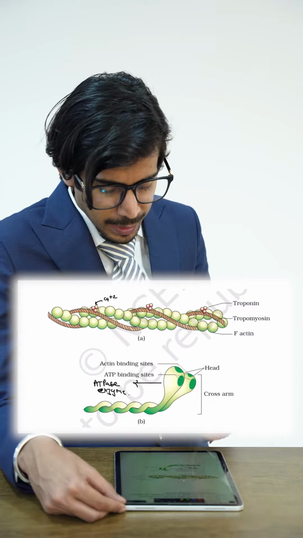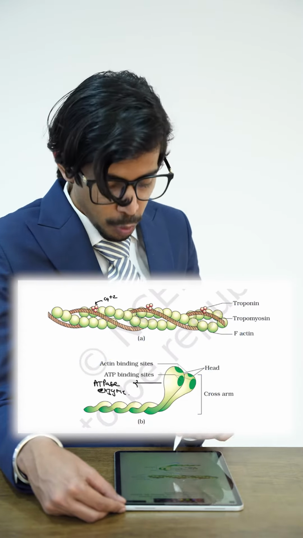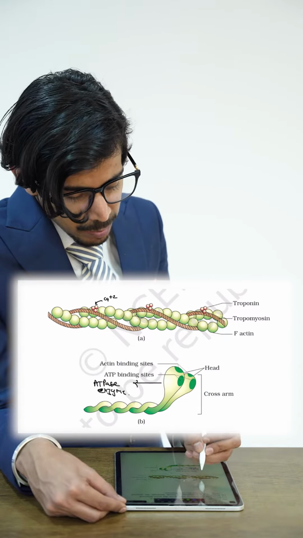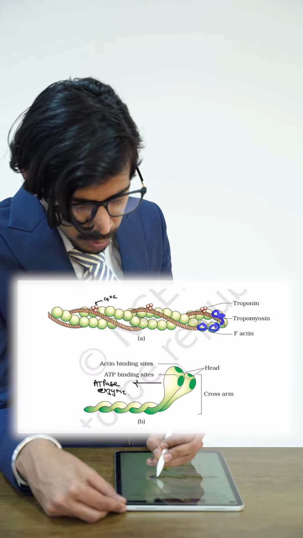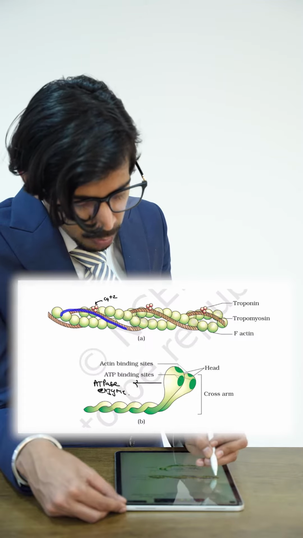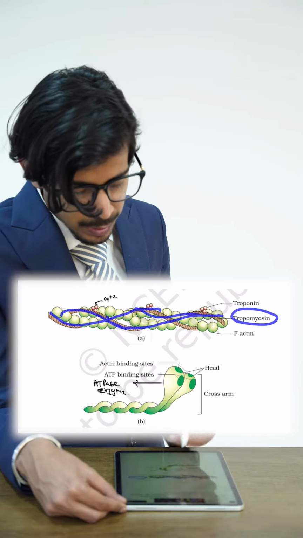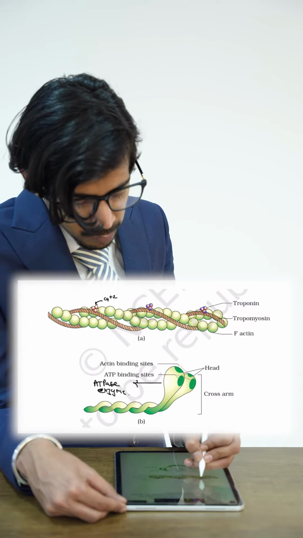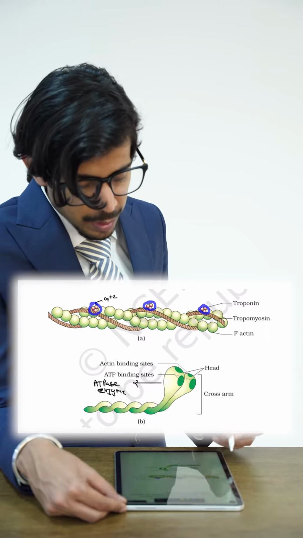As you know, this is the actin protein and this is the myosin monomer called meromyosin, right? And you can see that actin is made up of F-actin, which are these globular proteins. Then you will see the helically wound, brown thread-like structures, which is called tropomyosin. And then at regular intervals, you will see these three globular dot-like structures, which are globular proteins, but they are present at regular intervals. They are not continuously present.